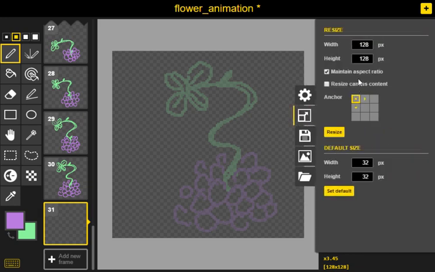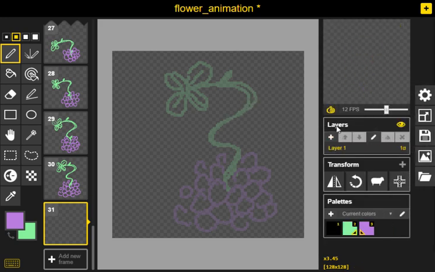If you go to this resize menu and you realize that you forgot to resize it, or you want to resize it, one thing that you can do is if you click resize canvas content, you can actually size the animation up or down, and it'll keep the same hard lines of the pixels. So if you export it and you think it looks small, you can resize it and then export it again. So that's an option there.